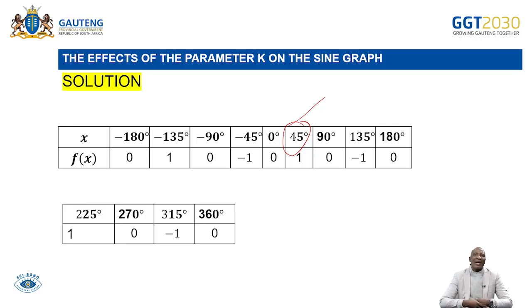Okay, so you are going to complete the table. This is what I'm getting after completing my table. It's 0, 1, 0, -1. The pattern starts again at 0 degrees: 0, 1, 0, -1, 0, 1, 0, -1. That's the pattern up until I get to 360 and 0. This time around, I decided to cut it short from -180 to 360. I didn't want to have a lot of angles given that my spacing is 45 degrees. It was going to be a very long table to complete.